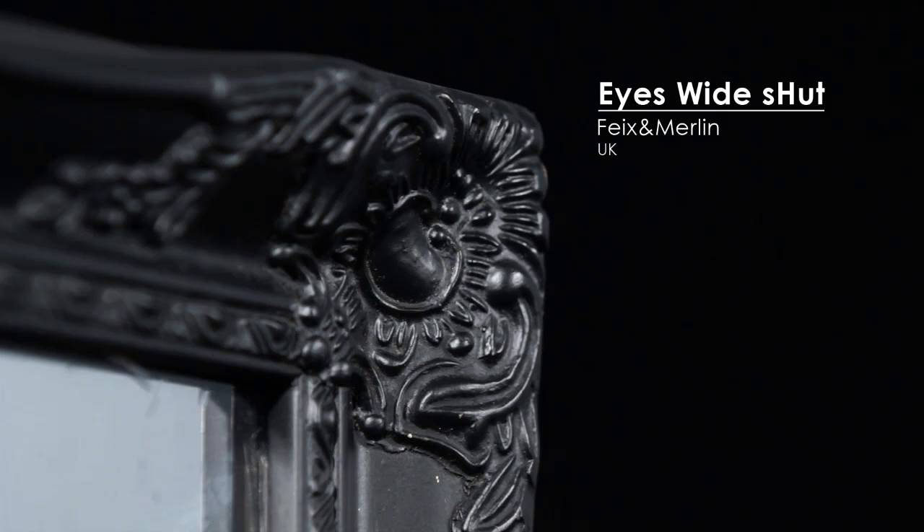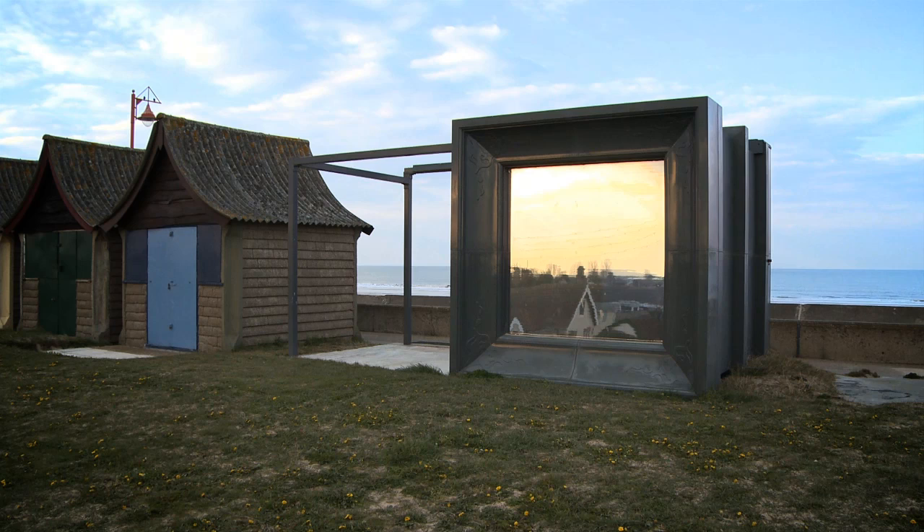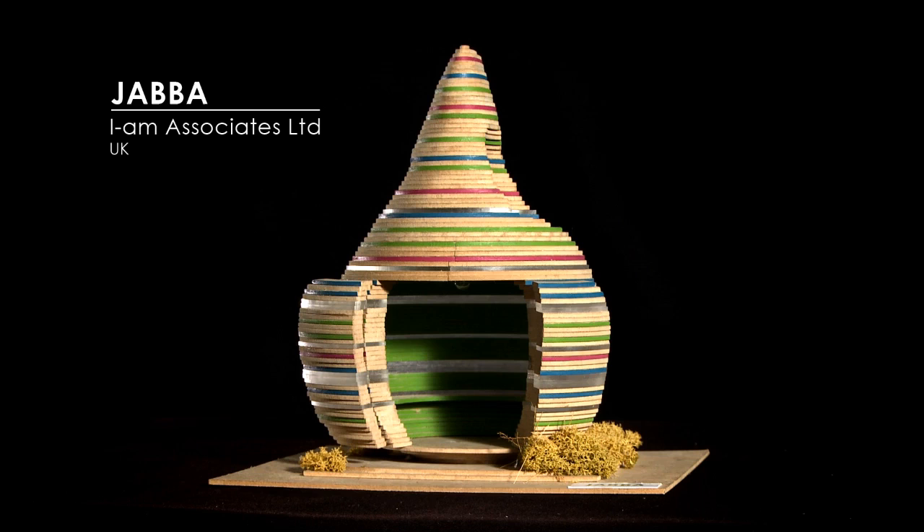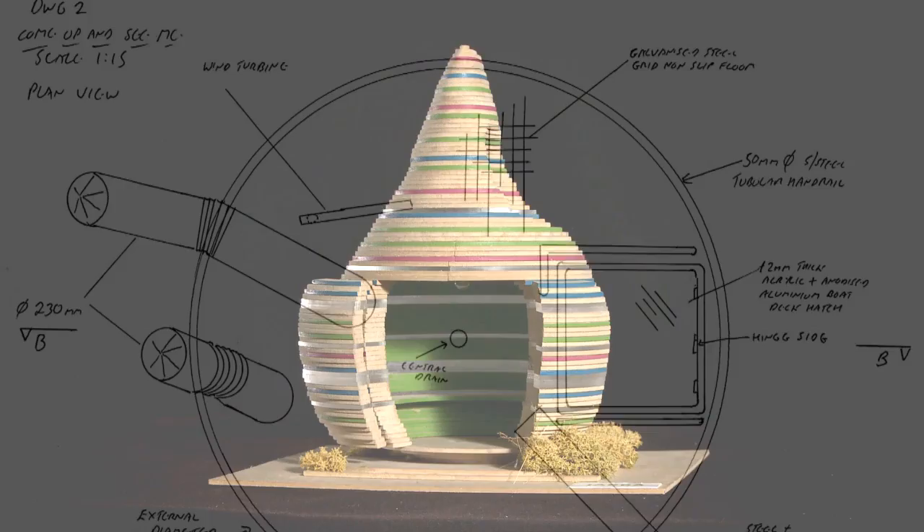We wanted the five or six that were chosen to all be different but complementary. One was a large mirror, another was more traditional — the timber hut — but with a slightly different quirk in the way light was allowed to go through it. The idea was to commission ones that were different. With half a dozen people judging, everybody would have had a different way of looking at things. I was very keen to see ones that complemented each other but showed a whole range of artists and architects' ideas, both in terms of materials and the way they looked.